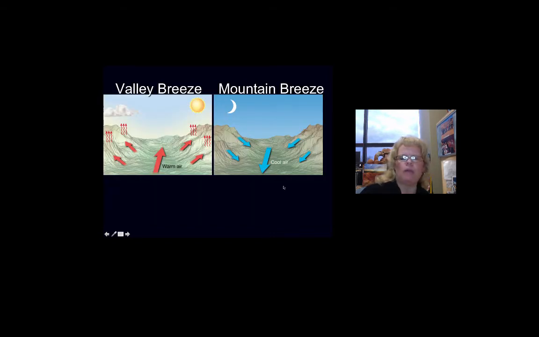Valley breezes and mountain breezes are different. By the way, the definition of a mountain versus a valley is different. A mountain must have at least 900 vertical feet of elevation from the surrounding flatlands. So you get a valley breeze that comes through, let's say, Yosemite Valley, and picks up this warm air and pulls it off, and you get the heat coming off of the mountains during the day. At night, the cold air is going to come down the sides of these mountains and down through the valley, producing a nice cold breeze.